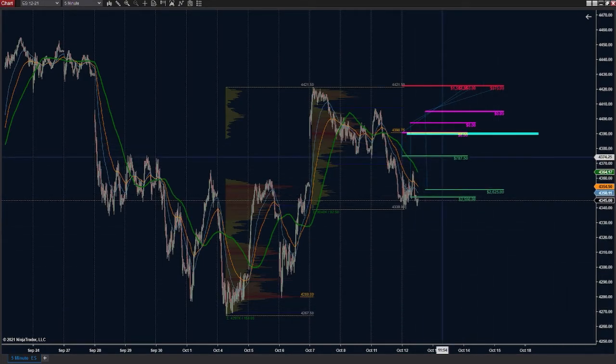So the resistance zone does start at the POC for the sellers to take over, but that's more for the scalp side. Swing sellers are going to be looking for slightly more favorable pricing to attempt to rotate the market back down again, with the assumption that these bulls are stuck and they're just hoping that we get the bounce back up for break-evens. Now, let's say we don't get the bounce back up for break-evens, and the market just continues back to the downside.